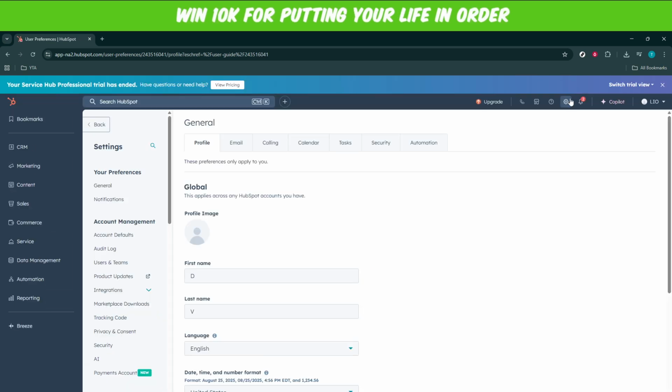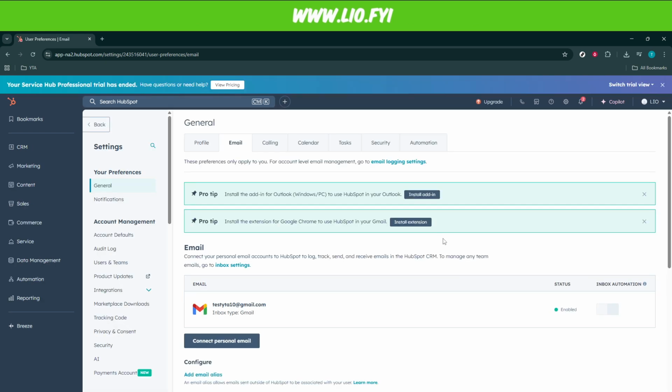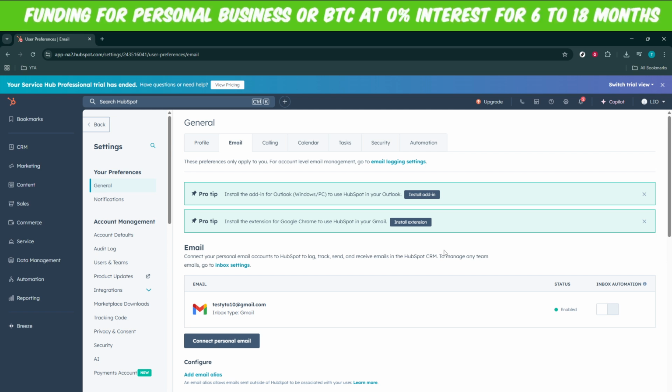Once in the settings, locate and click on the Email tab. This is where you manage all things related to email within HubSpot. It's a dedicated space for configuring your inbox connections, setting your email signature, and managing your email tracking. You should see options that pertain to email setup, so make sure you're in the right section before proceeding.